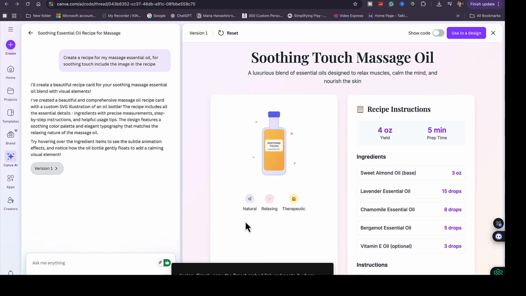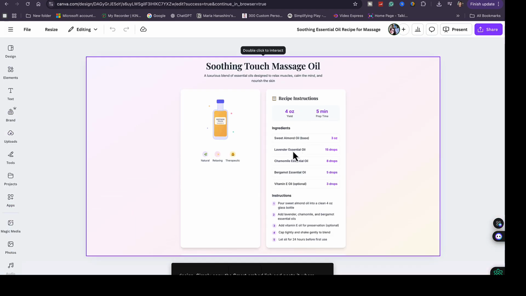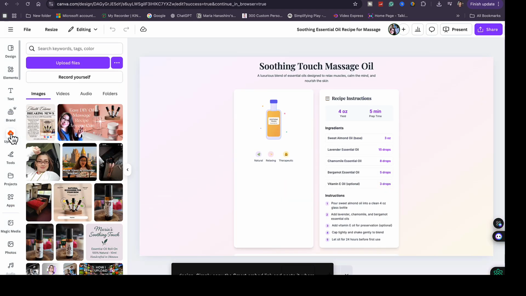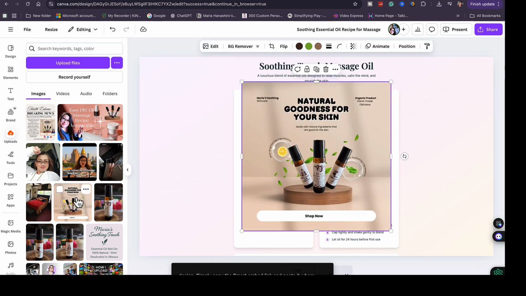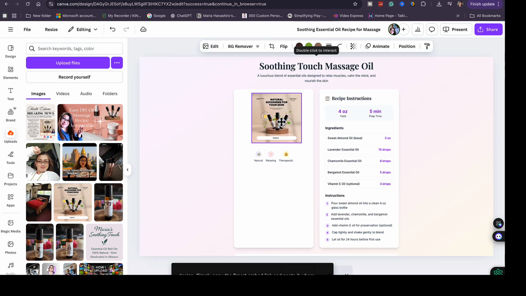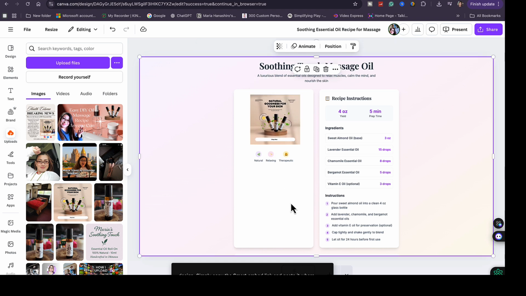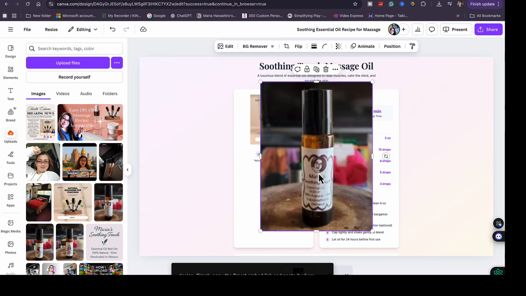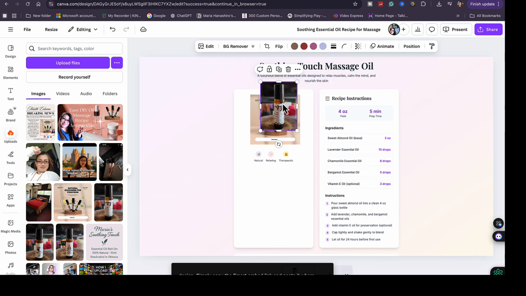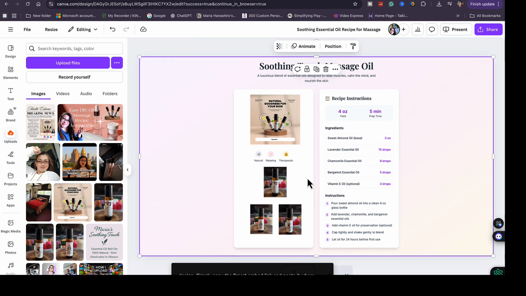Alright, so now if you want to use this in your design, you simply copy the smart embed link and paste it where needed, and that is how you do it. So what we're gonna do here is use this design. Okay, so here is the presentation. I'm going to upload this one over here and put it on top of that image, just like that. And if you want to add more images down here, you can also do it. Like for example this one, and just one over here. Alright, there you go, guys.